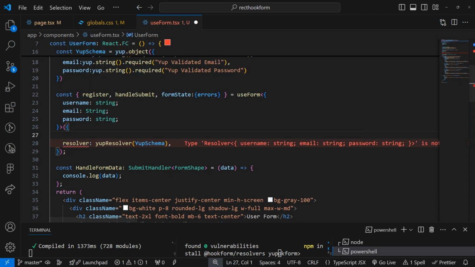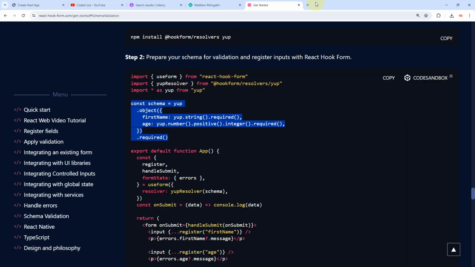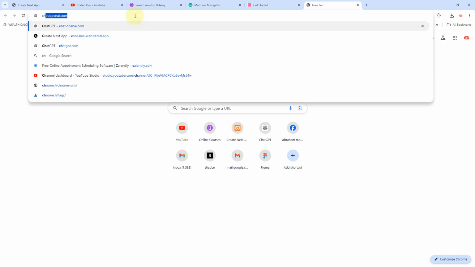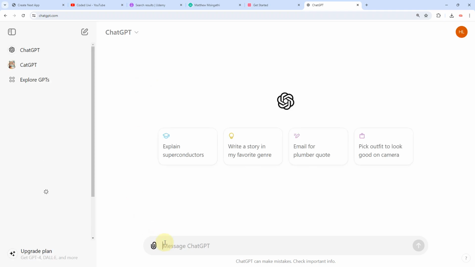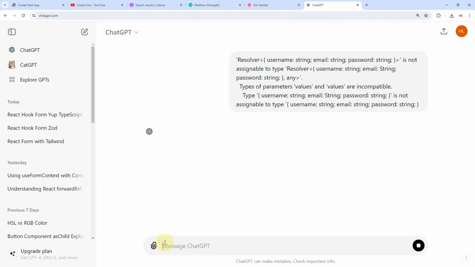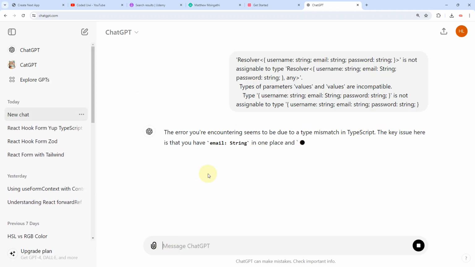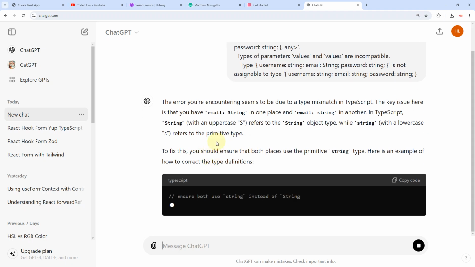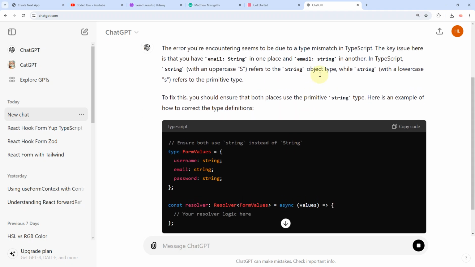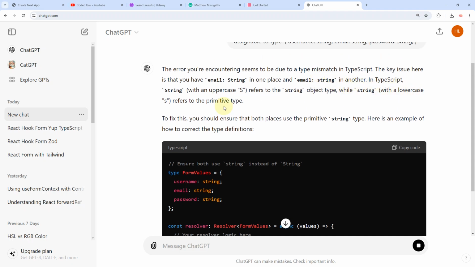Let me copy this and try ChatGPT and see what it will tell us about this. It's very smart and can give us clues as to what might be the problem. Looks like we have made some mistake. The error you are encountering seems to be due to a type mismatch in TypeScript.